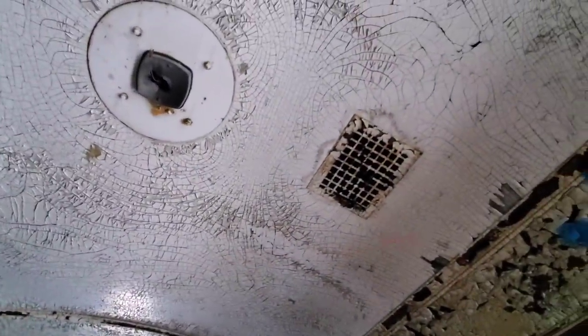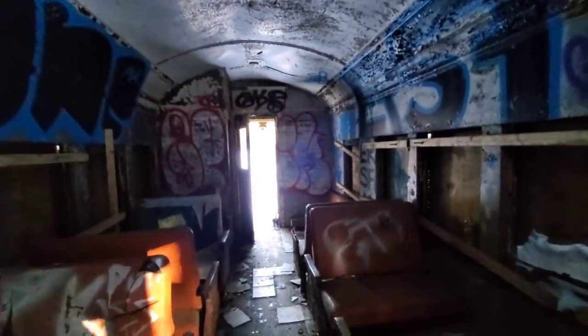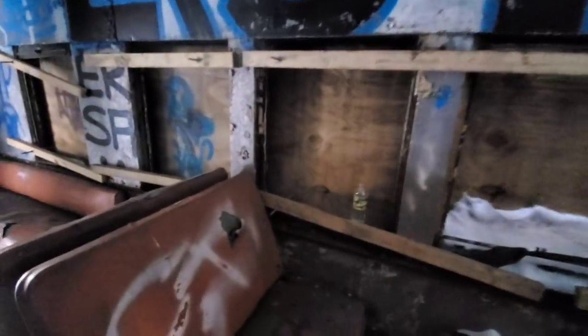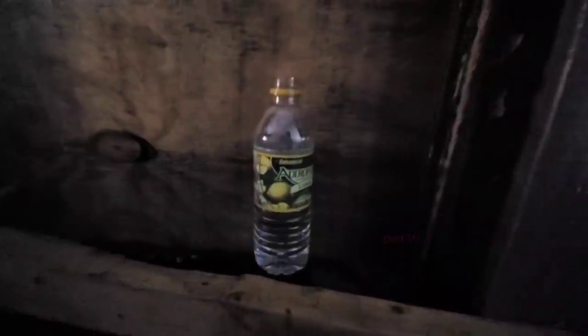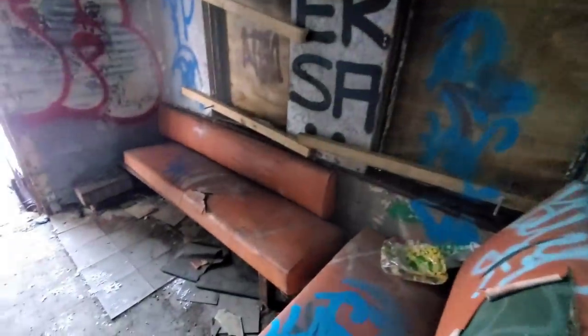Some vents — I assume probably for summer ventilation, because that was heated from underneath the seats on those registers, probably powered by steam. I think somebody was just in here — there's no way that did not freeze in this kind of weather. I'm absolutely freezing at single digits. Somebody must have just been in here — yeah, I can see the snow kicked. They had a whole six pack of them.